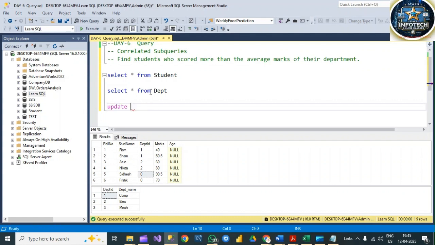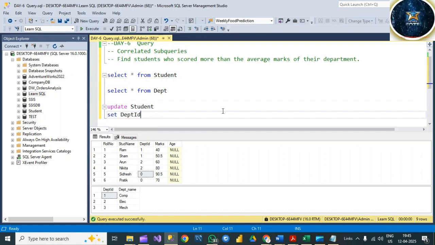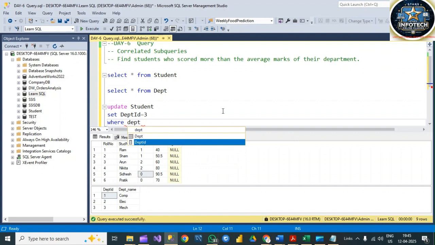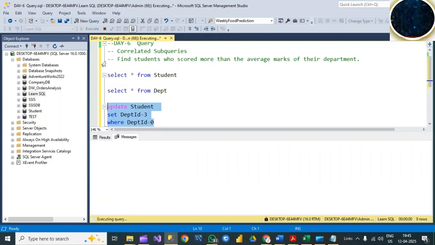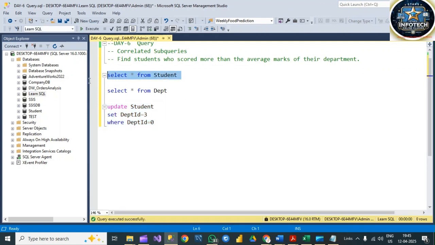Update student set department id equal to 3 where the department id equal to 0. Whatever has the 0 department id, we will replace the 0 with 3. So I will run the update statement. Two rows affected, then I will select the student table.